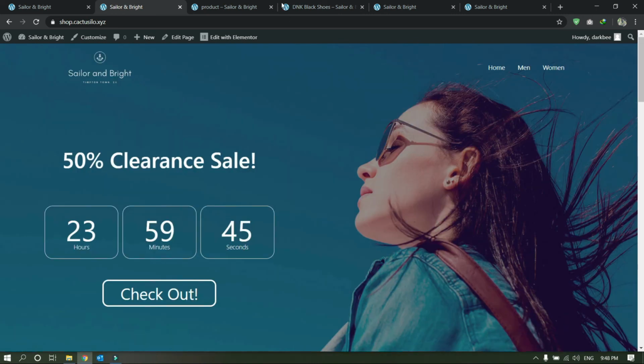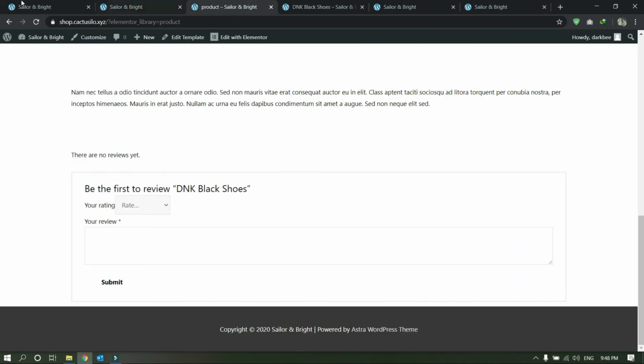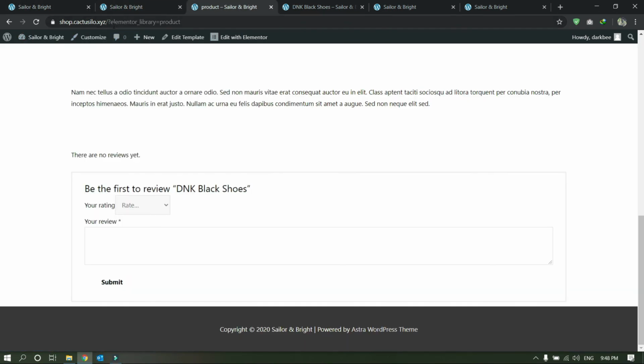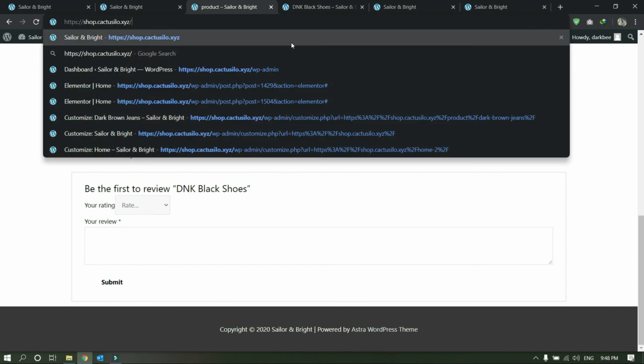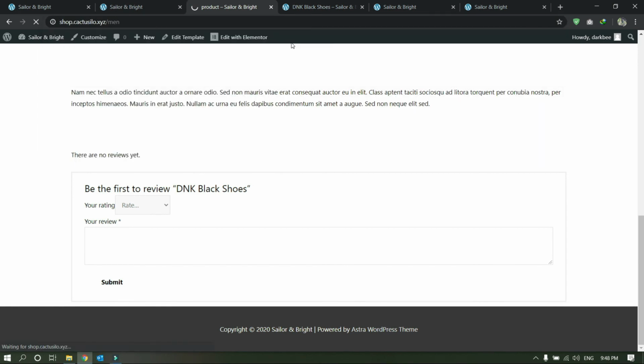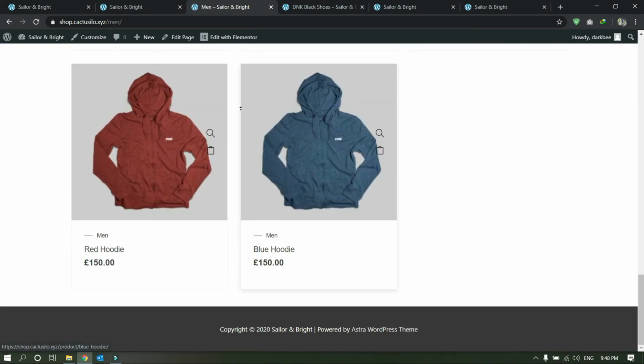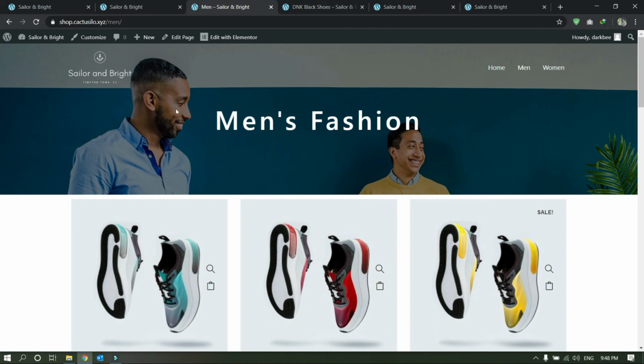Our home page design is ready, and even our men's page is ready. So let's see our main page. We can just go to /men and it will load. Alright, this looks good. Oh, we have only men here. Pretty nice, right?